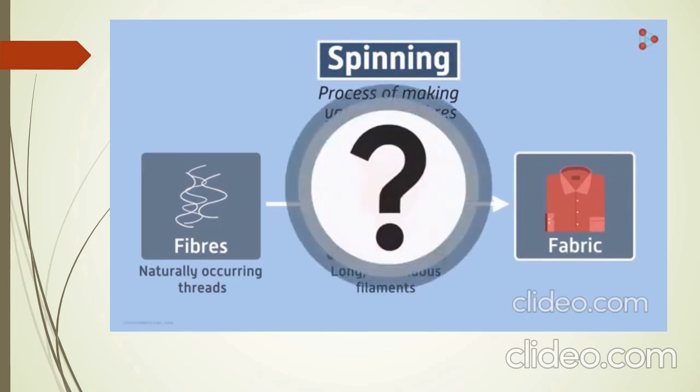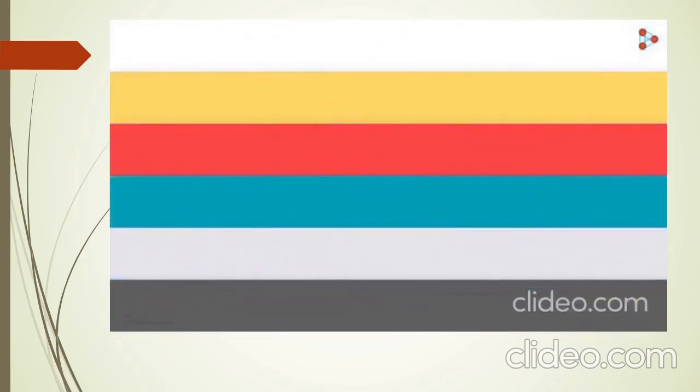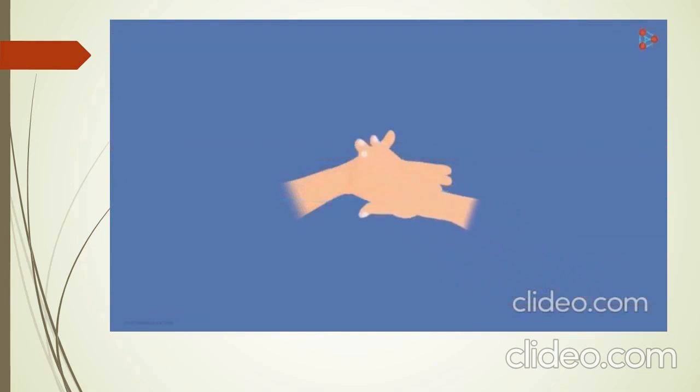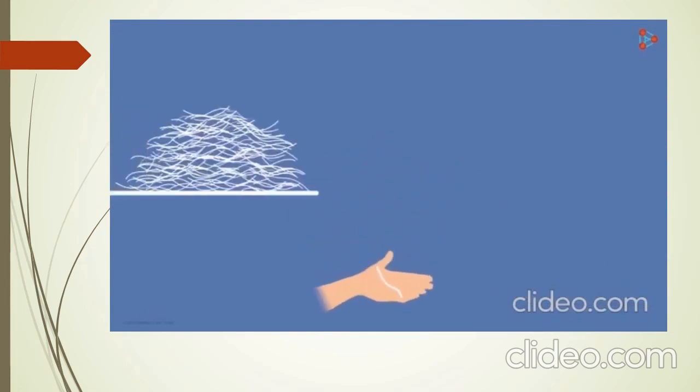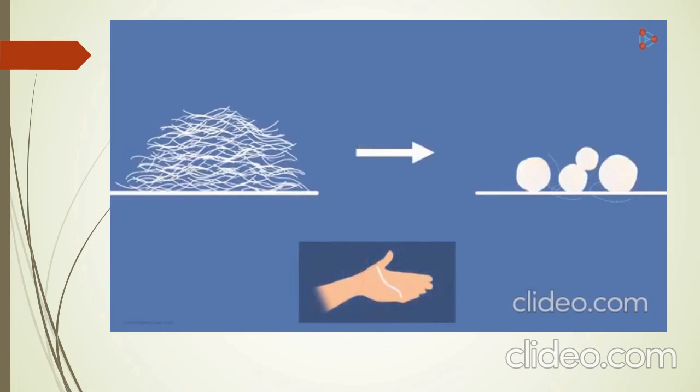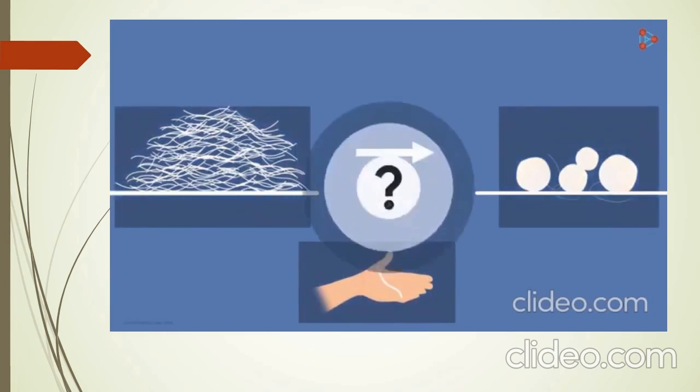But how is this done? If you take a cotton thread between your palms and press it gently by rolling it this way, what you get is a slender, long filament-like structure. This is nothing but yarn. We know that there are tons of threads that are spun into yarn every day. But if this is how spinning occurs, then imagine the amount of effort needed to make yarn out of so much cotton. How is it done then?